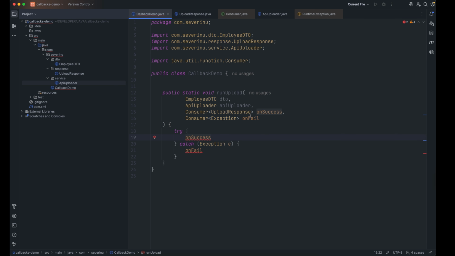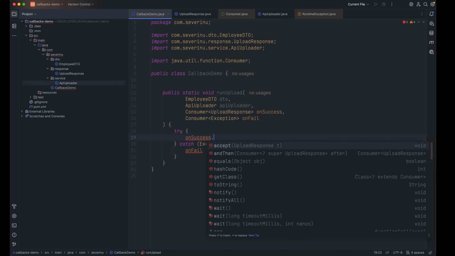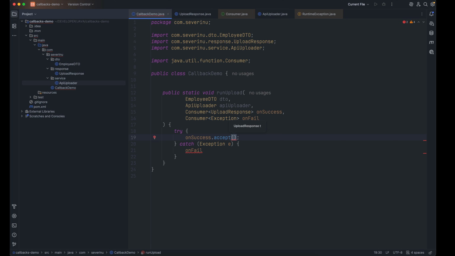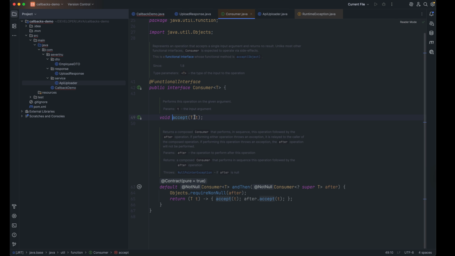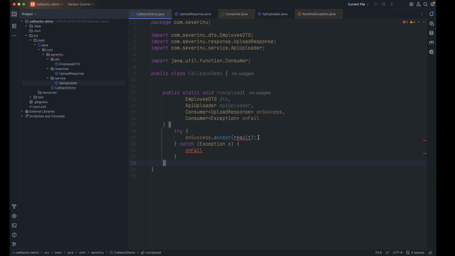Because we want to use that callback when everything is fine with upload, and that callback when something is wrong. So on success we have one method, accept, and we're going to accept some result, right? Because that accept needs some arguments here, so let's call it result, and we have to create that result.